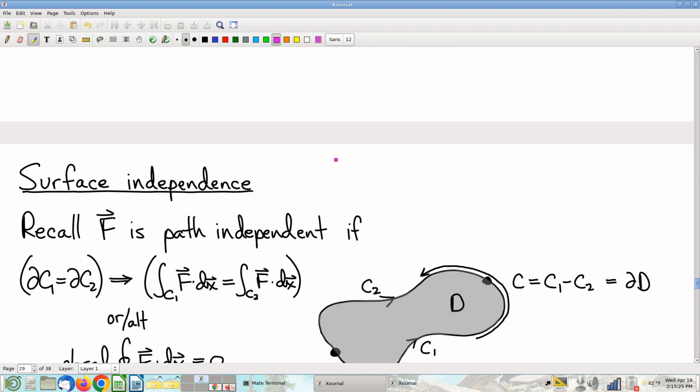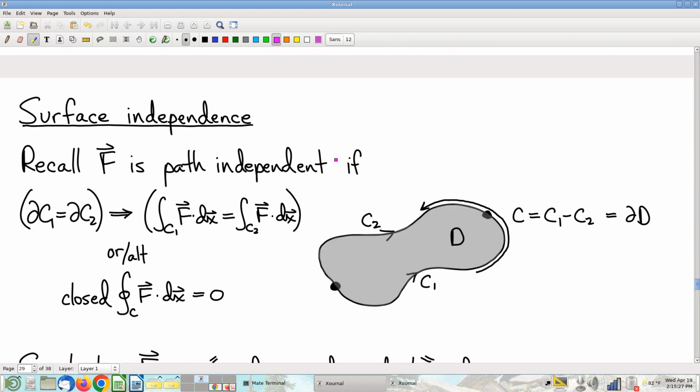Okay, so now here's another sort of analogy that I want to set up. By the way, a lot of books on multivariable calculus don't include this discussion I'm about to show you. I think that's a major oversight. What I'm about to show you is a powerful computational tool. As you can see, I'm already making a reference here to path independence. You can see the title of this is surface independence. You can probably guess where this is going, at least somewhat.